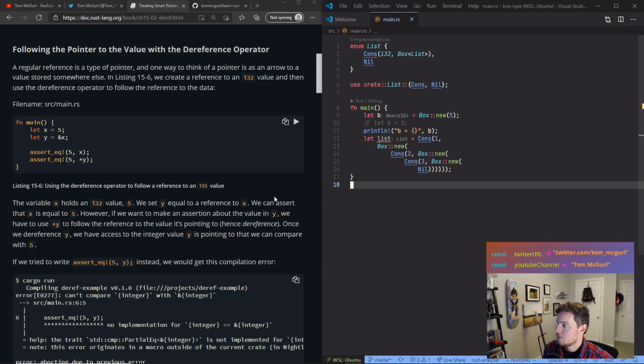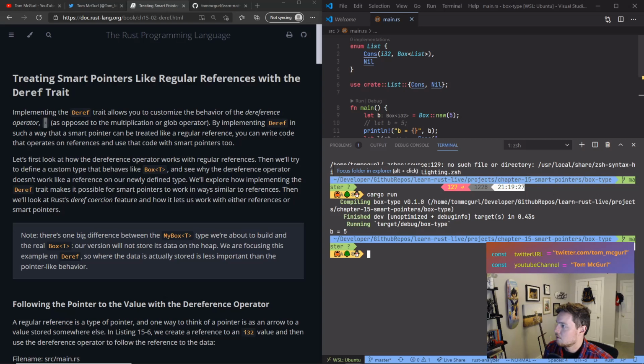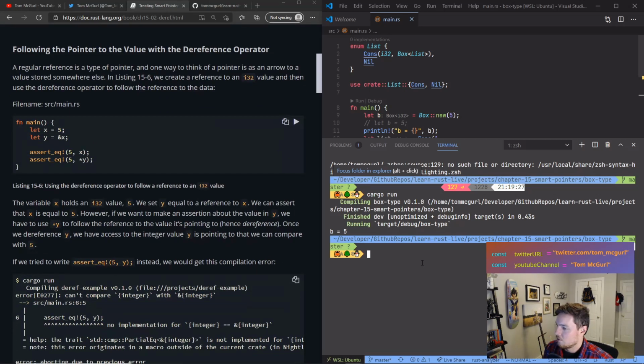Let's do it. So I'll create a new one for this. What's this chapter? Let's see. We'll talk about the Deref trait. So what we'll do is I'll just go up a little bit here. cargo new deref.